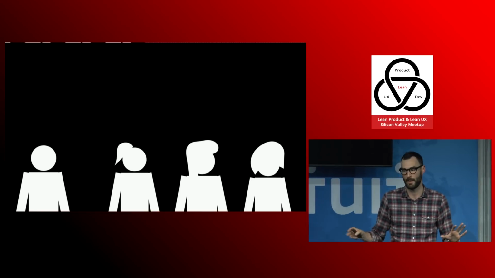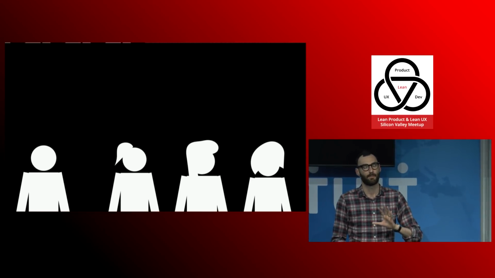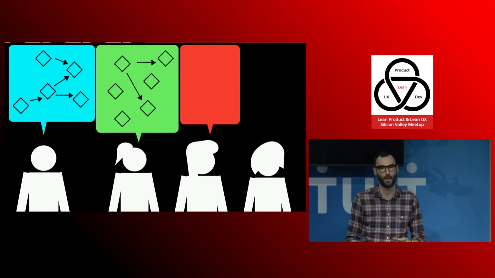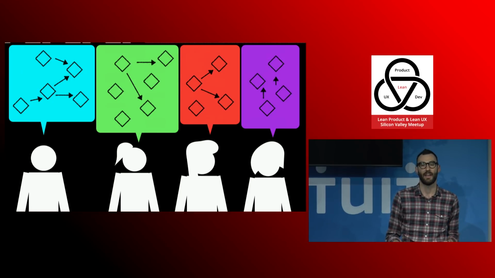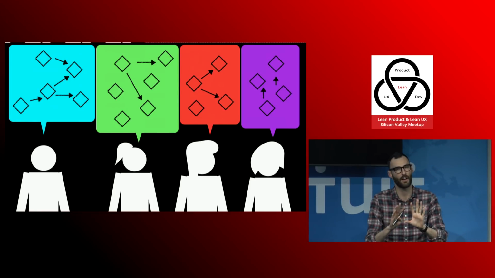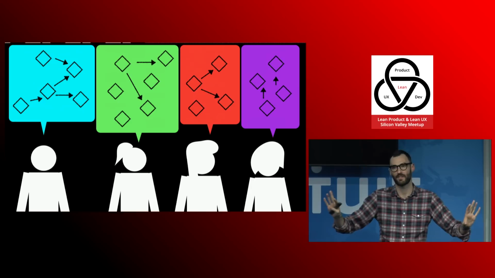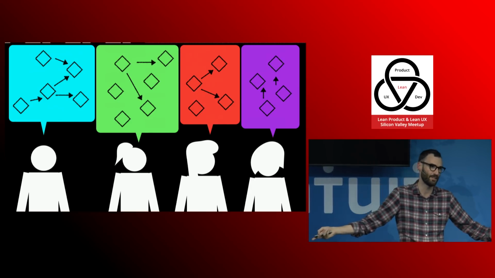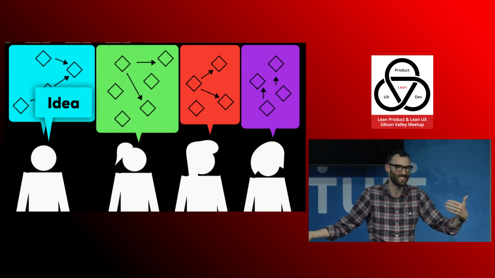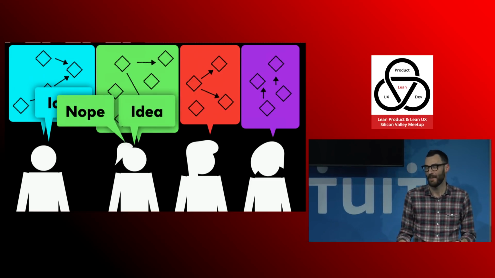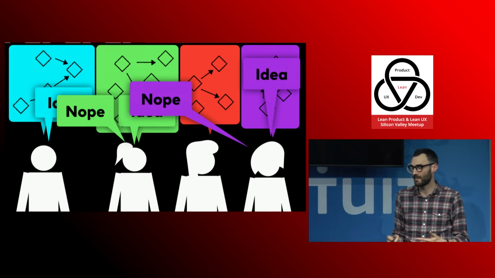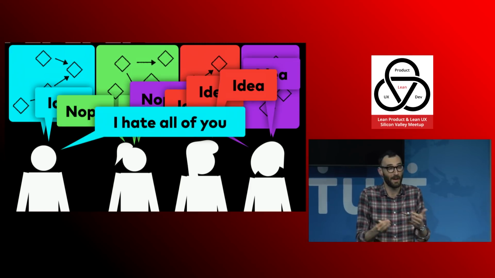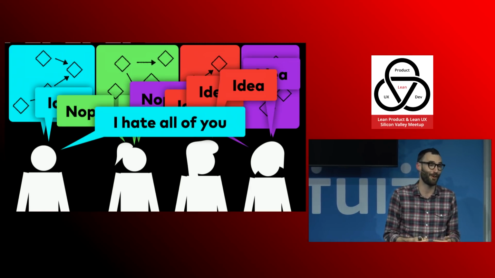So you've got a team full of people, and perhaps the designer sees it one way, and the engineer sees it another way, and the marketer sees it another way, and the product manager sees it another way. And it's very hard to actually talk just about how the system fits together or how the whole works without starting to talk about ideas. And once one person talks about an idea, it's hard to not debate that idea. And everybody's got an idea. And some people have a lot of ideas. And this is really frustrating. I think if anybody's been in a meeting like this, you'll know this is really frustrating, right?